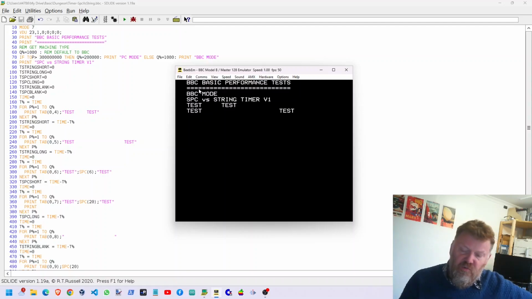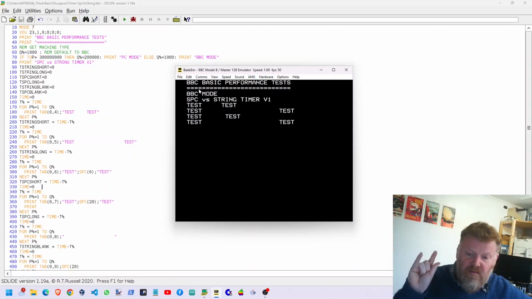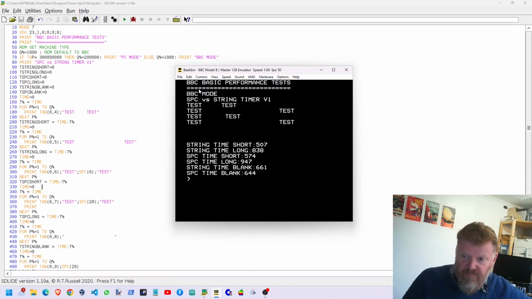So that's a string literal with a fewer number of spaces, string literal with a lot of spaces. That's the string literal with the space command, string literal with the space command and more spaces. Then the next two are invisible. Those tests are setting the location on the next line, which is row 8, I think, of 20 spaces, so you won't be able to see that. And then 20 spaces using the SPC command.